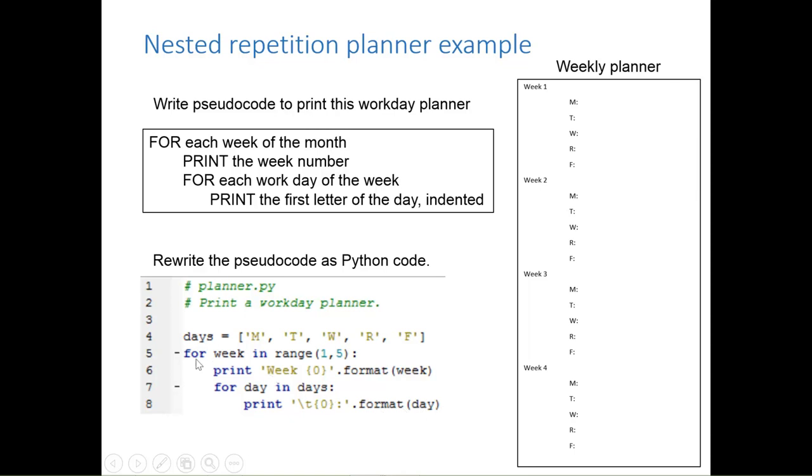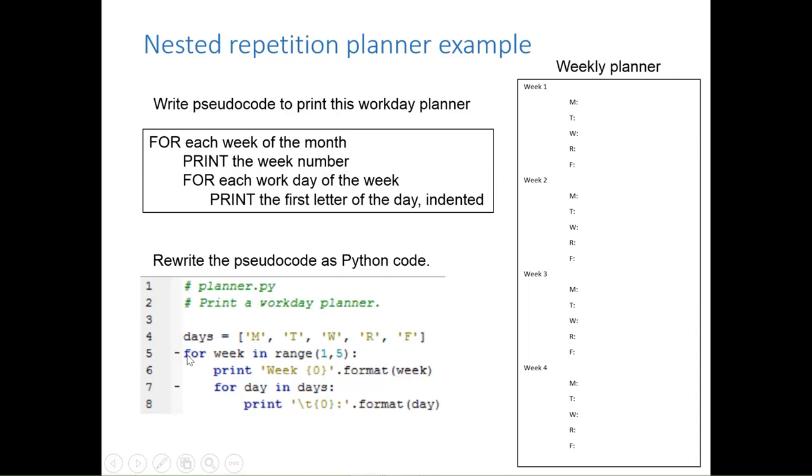So we go through this, kind of work through it like we're a computer. The first time we get to line 5, we set week to 1. We print week 1. And then for each of the days in our days list, we print the value. So it's going to print tab M, go back up, print tab T, print tab W, and so forth all the way through Friday.